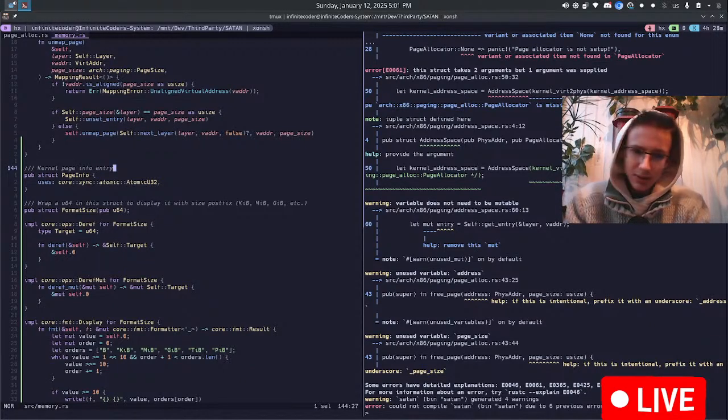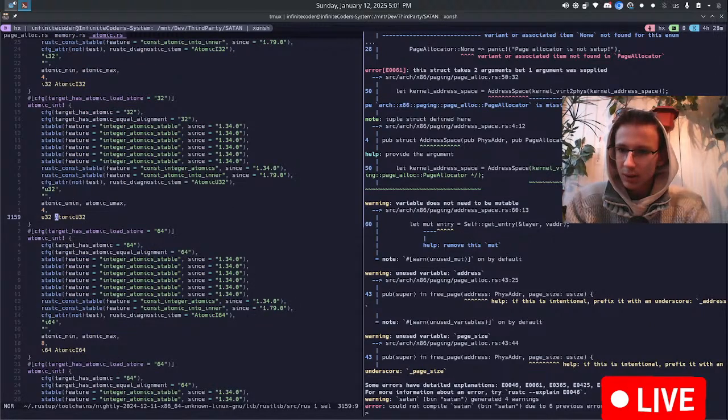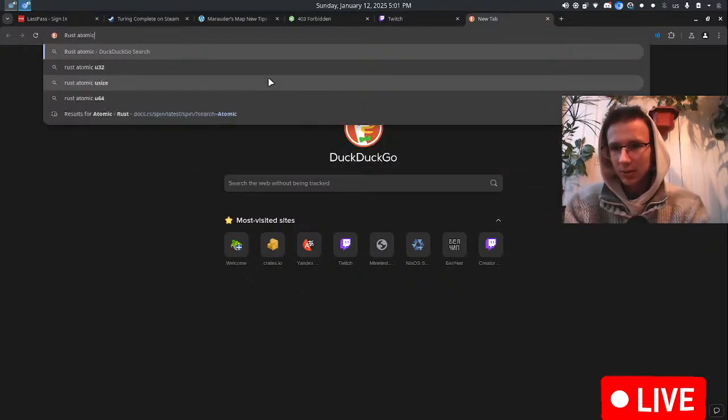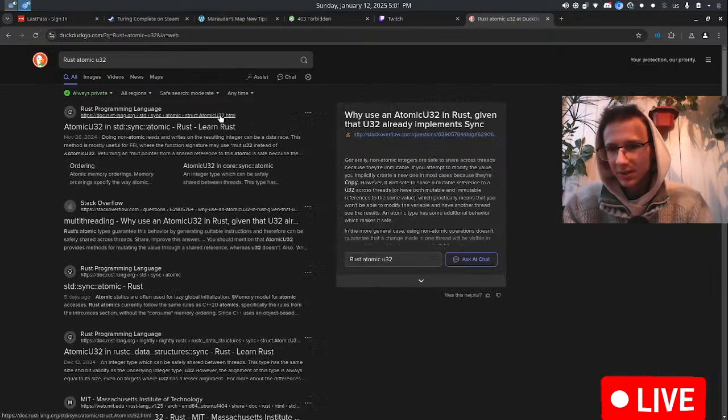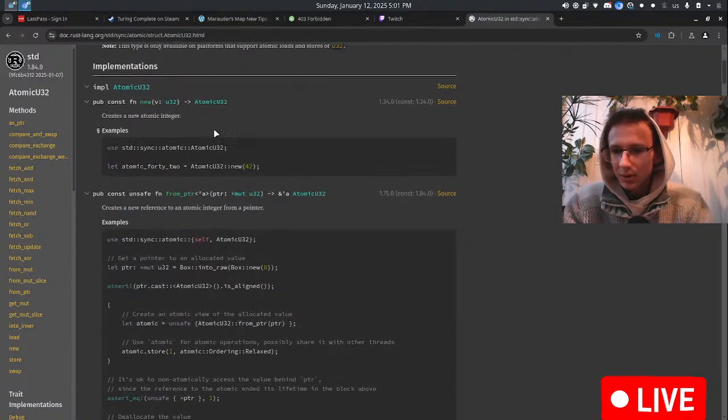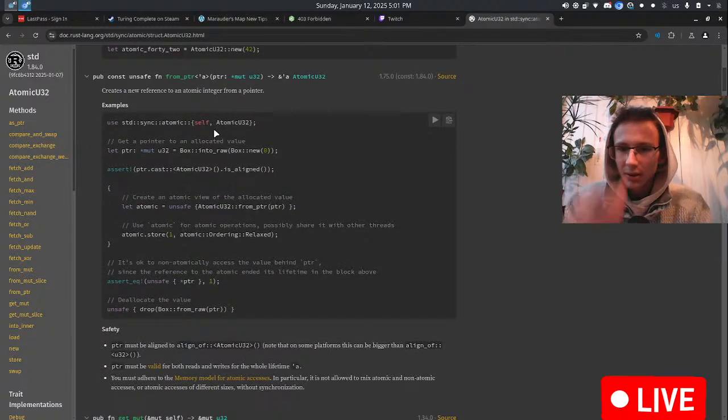So then I don't need it to be a thing. How does AtomicU32 work? You can do new, you can from pointer, whatever.